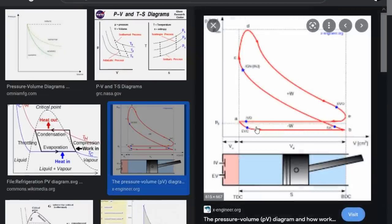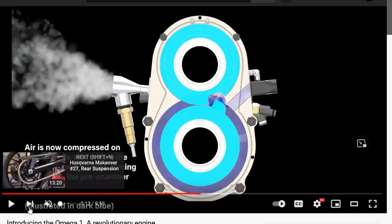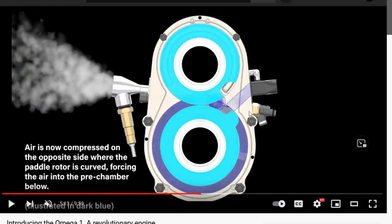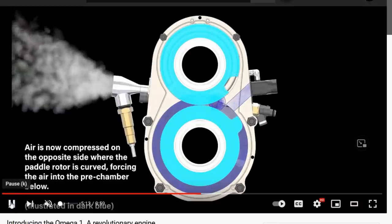So yeah, what we'll do is we'll have this. So you have your intake. So we're going intake across the bottom. So just a line across the bottom, basically. So your volume is getting bigger and the pressure is basically flat. Right, that's what's going on here. We've just taken all this in. Now we've closed it. So now all of this volume in here is going to get compressed. So we're going to start going from down here up here. We're going to start making this climb, right, up here, as the pressure will start to go up as our volume down here reduces. So you'd have it like that.